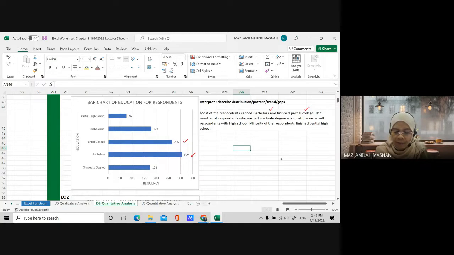Then the number of respondents who earn graduate degree, this one, is almost the same with respondent with high school. So this one, almost the same. Okay? And finally, minority of the respondent finish partial high school. So that will be one way of how you interpret your data.